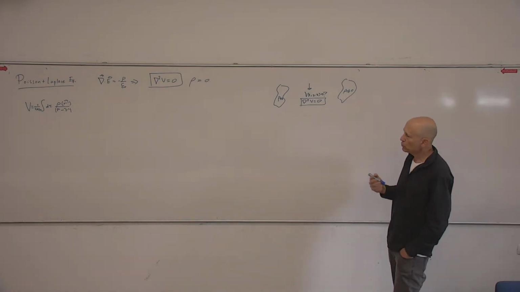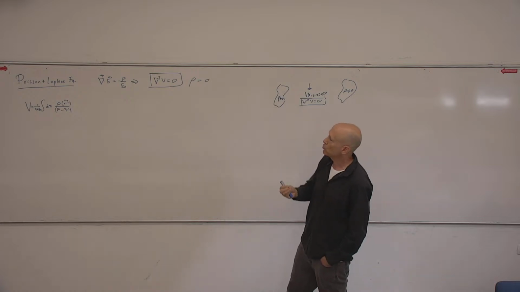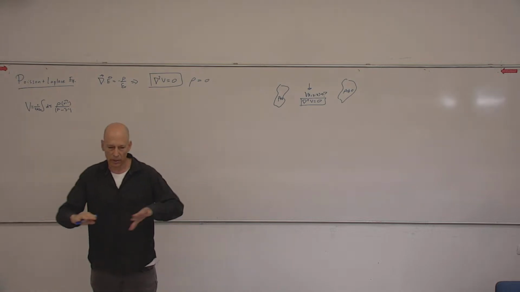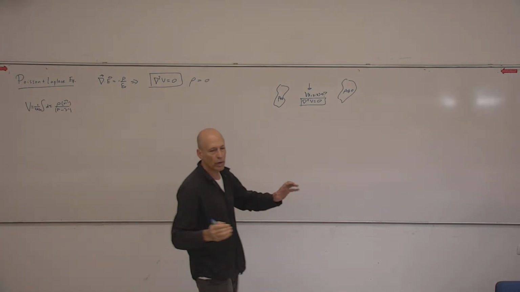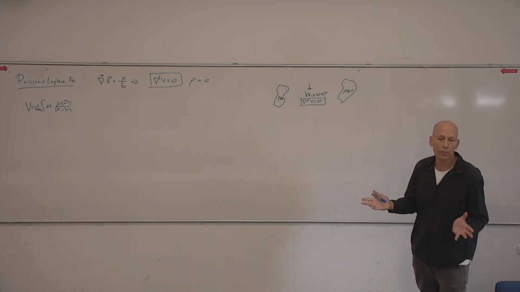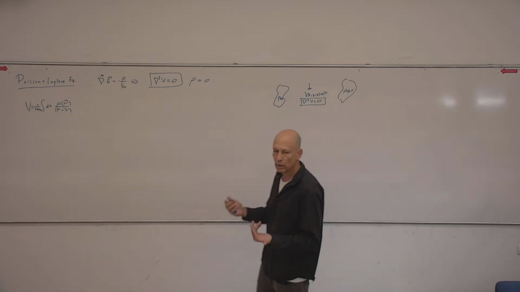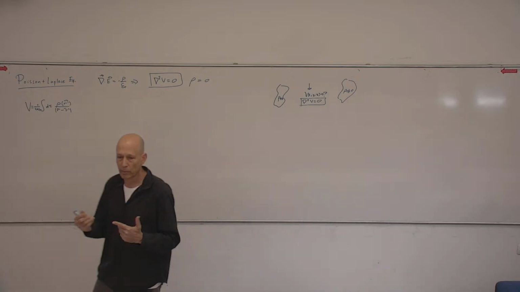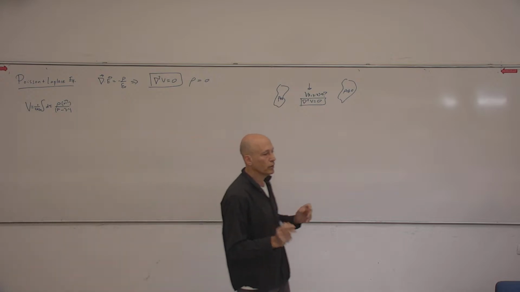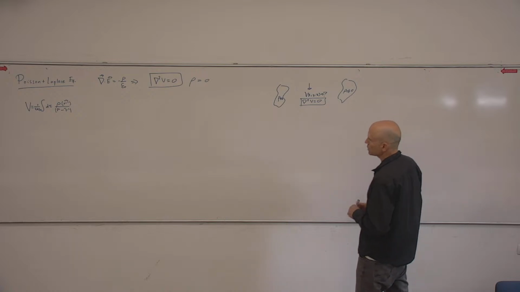So what happens in reality is that while the charge density is the truth and nothing but the truth that gives you the electric fields, that's absolutely correct based on Coulomb's law, in reality we many times don't know what the charge distribution is, but we know other things. And what do we know in many cases? We know different boundary conditions related to the potential. And this is what I want to discuss.